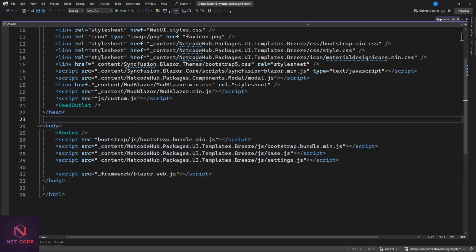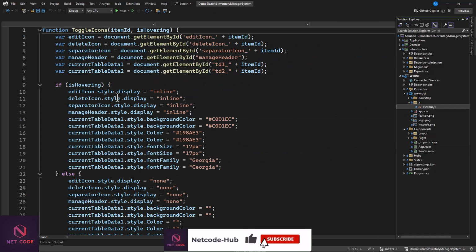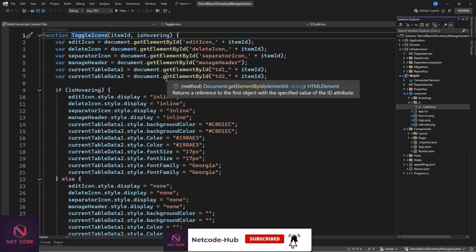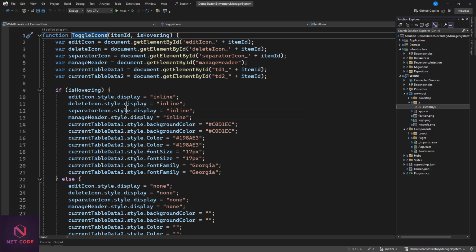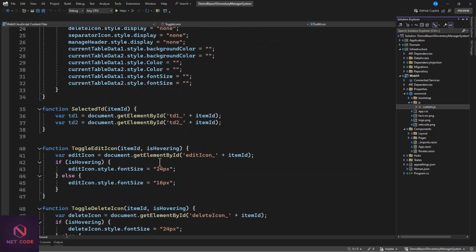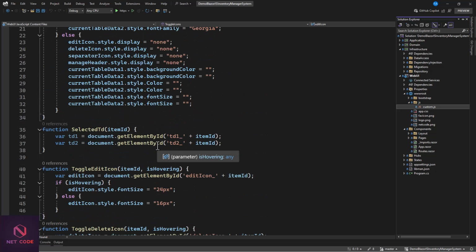Now, before we go, let's go to our wwwroot folder. Then from our JS, we have a custom JS. So this is a custom JS. Now this is going to toggle between, if I hover the mouse on it, it has to increase the size. There's some feature that we are adding. Okay, we added a little bit of a feature to this. So this is the JS file that I created simply for this. Very simple one, but it actually works. Okay, so this JS file that I created, that is what we need.